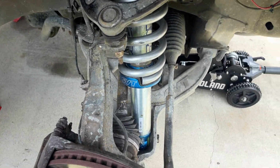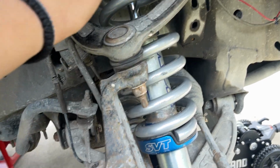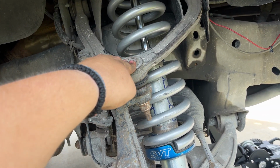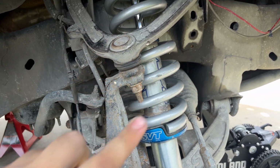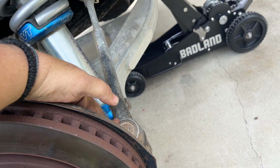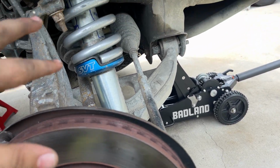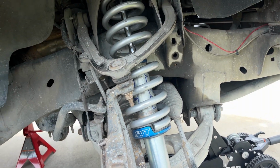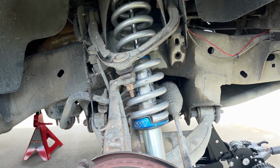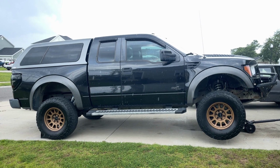We had a little bit of difficulty getting these back on. So basically what you're gonna have to do, hang on to your upper control arm like a monkey, have someone put the nut on, and then you gotta hit the tie rod in to get it to be tight so you can tighten it, or get some prying going on. But they look good. Now let's lower it down. It's raining. Let's see what it looks like.